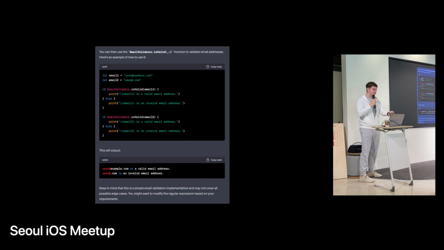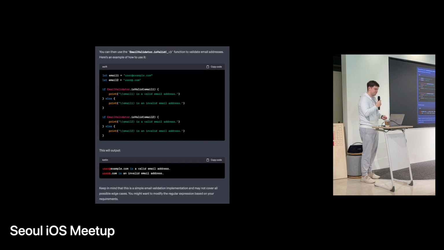But it doesn't end there. It also explained how you can use it, which is really amazing. It literally gives you an example of how you can use it and how it will work. And you could even ask it back, like, oh, I don't understand this, can you explain in more detail? And it would explain the logic that it gave you in more detail for you to understand. If you ask a coworker to do that, they would probably be like, ah, Jesus, he doesn't understand anything, and they'll get annoyed. ChatGPT doesn't get annoyed, for now.